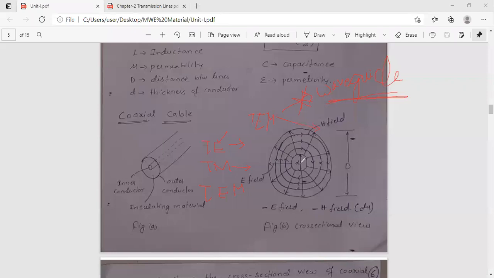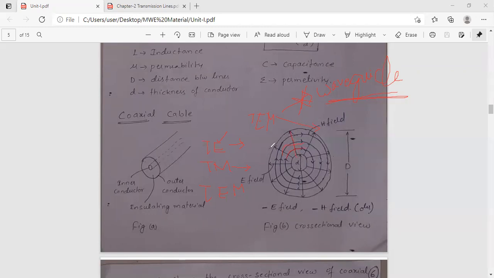Okay, so as the direction is a straight line along the inner conductor, the electric field which is produced is perpendicular to the inner current flowing in that particular direction. And this electric field is exactly perpendicular to this, so a 90-degree angle will be there. So the electric field will be exactly transverse to the direction of current. Apart from this, we have a magnetic field, and this magnetic field is also perpendicular to the electric field, and in turn it is exactly perpendicular to the direction of current which is flowing in this cable.